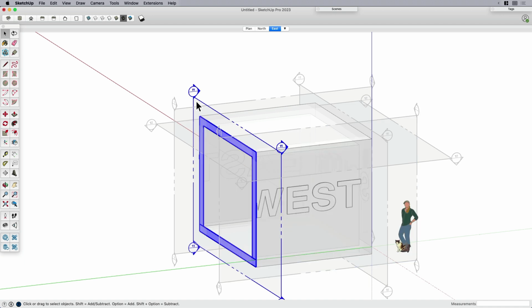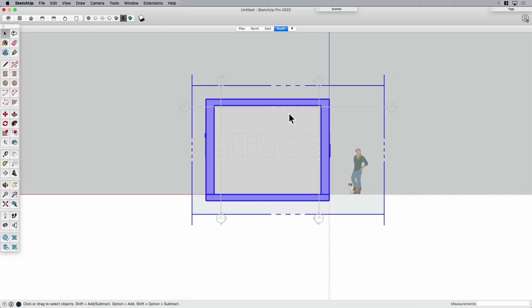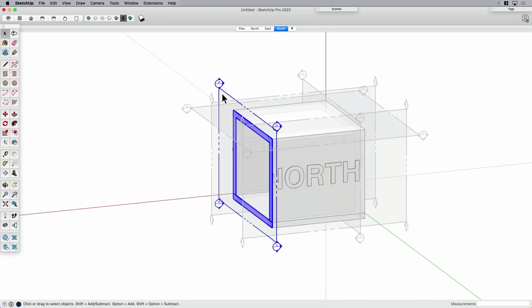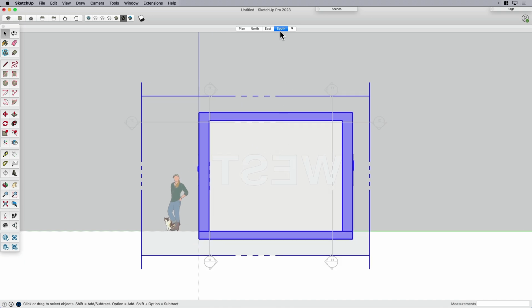Same thing: I'm going to double click, align this view, and add this one. This is looking south, so I'm going to call that south. And I think if my math is correct, I need to do one more, which is west. Is that math or geography? I don't know, it's both, I guess. So we're going to add that, rename that one, and call that west. Now you can call these whatever you want. You don't have to do north, south, east, west. If your projects need certain elevations or sections cut, you can just do whatever works for your project.